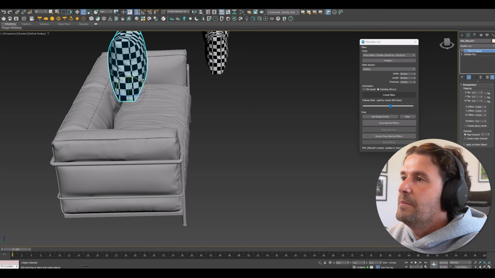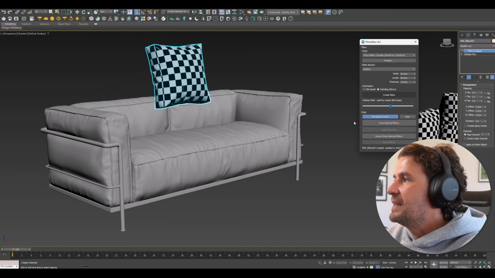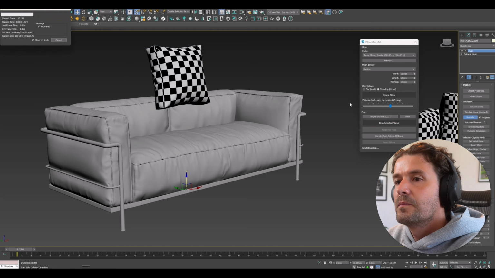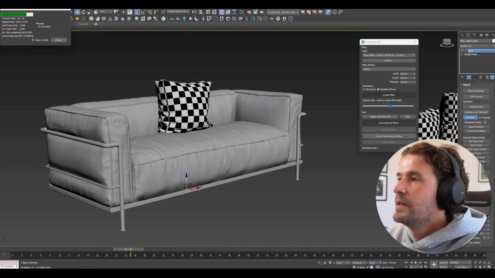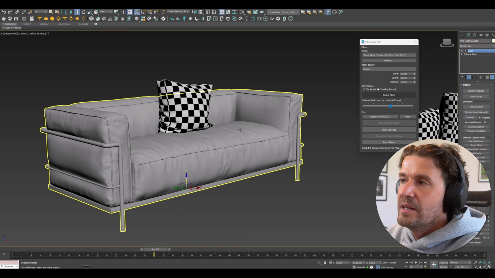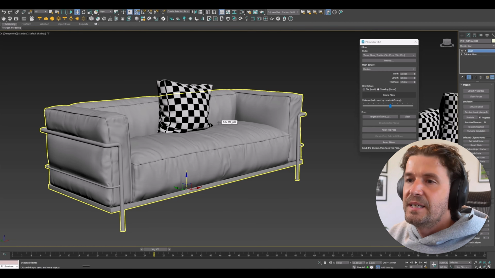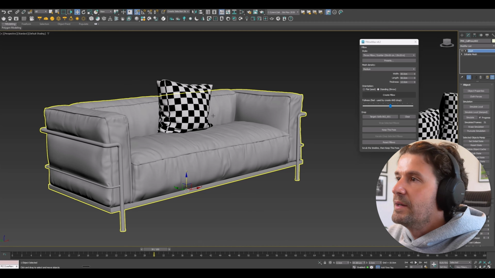And let's give it a bit of a rotation. And then we just want to select a target, which will be our sofa, and we hit drop selected pillows. And you can see as well that the UVs are done before the pillow's created. So when you add a material, all the UVs are fine. You can also add real world scale on here as well.